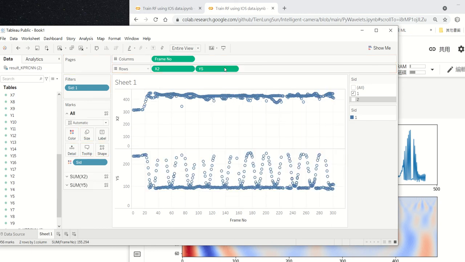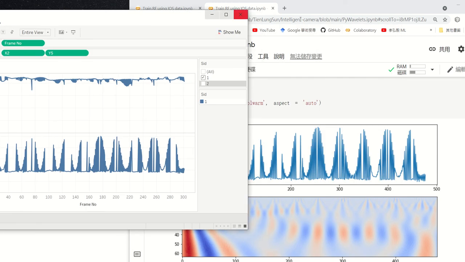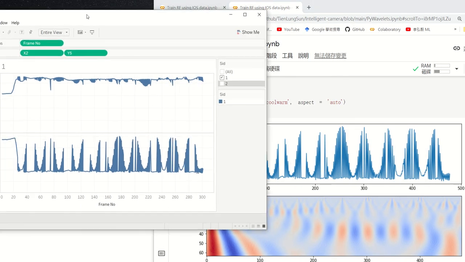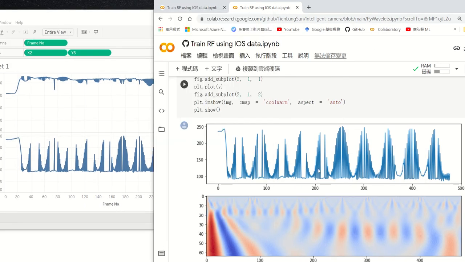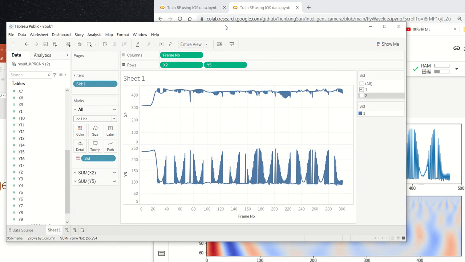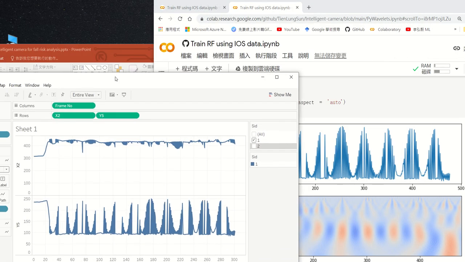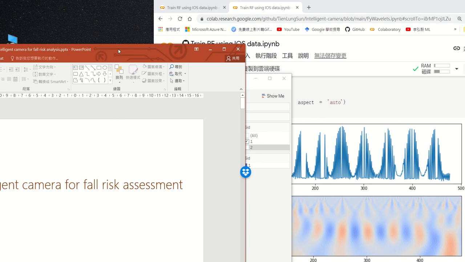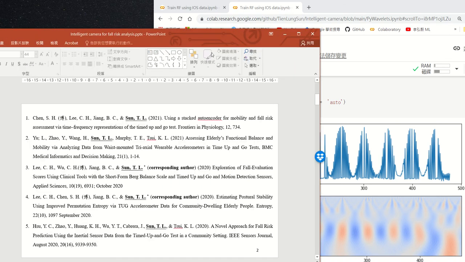Let me change this to a line. As you can see, that's the time frequency. For more details, you might refer to our publication, or I will ask Shihai, Qihan and Jiaxuan to explain these details later.